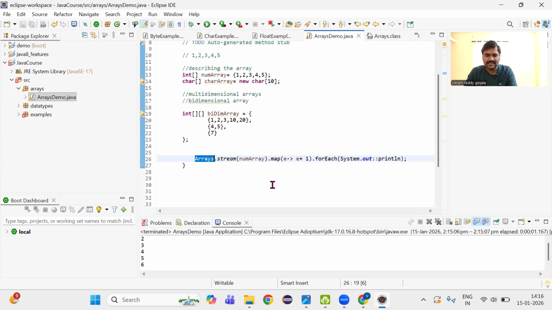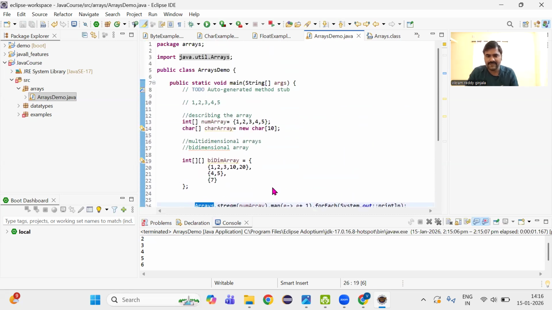So in this class, to summarize what we discussed so far, we discussed creating arrays. An array is a container object to store a fixed number of values of a particular data type. So an array itself is not a data type.